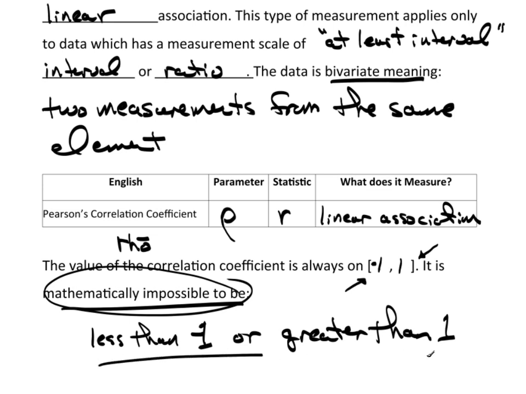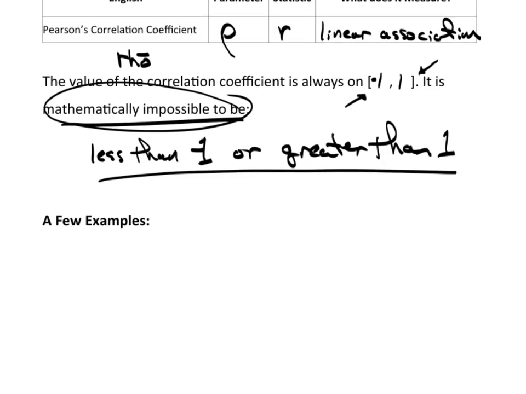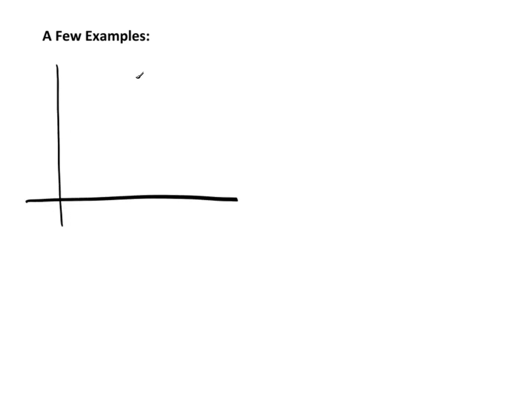So this is extremely important. There's no technology out there that will give you a correlation coefficient less than -1 or bigger than 1. So if you end up with that value, then you've done something wrong. You didn't use the technology correctly. So let's take a look at a few examples. Now I'm drawing these all as if they're in quadrant 1, but that's not necessary. They could be in any quadrant. But just for the sake of discussion, sometimes it's easier to think of it in quadrant 1.